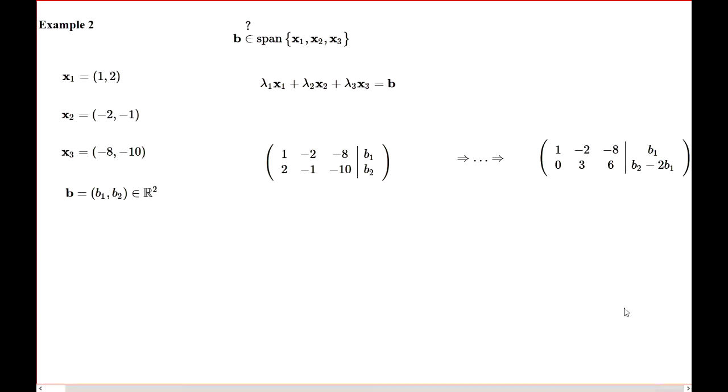If you've been following, this reminds a lot of those examples in systems of linear equations with conditional right-hand side. It's very similar to that. And now we have to ask the question whether it's solvable and what are the conditions on B1 and B2 which ensure solvability. If you checked all of those examples, there were quite a few, you know the answer. We don't have to have any conditions on B to ensure solvability because all pivots are on the left-hand side, no matter what B1 and B2 are.